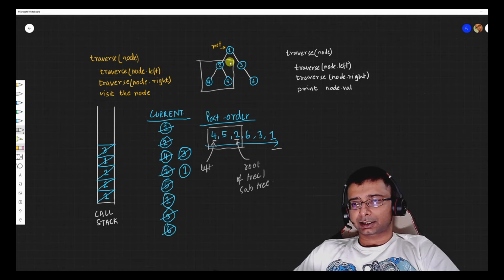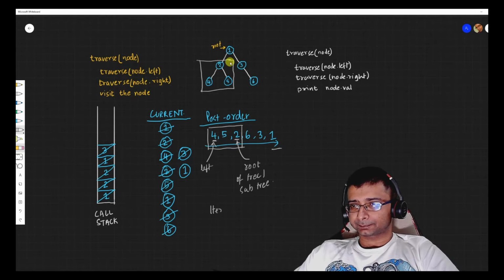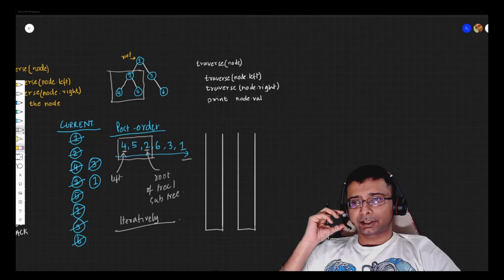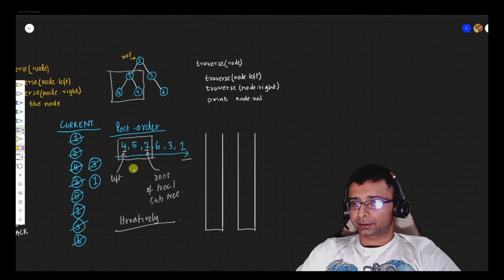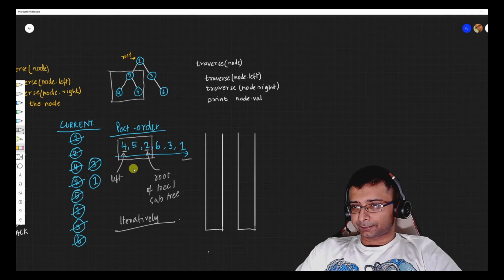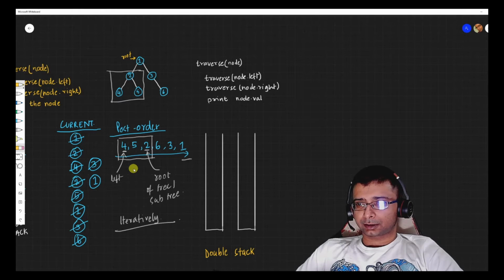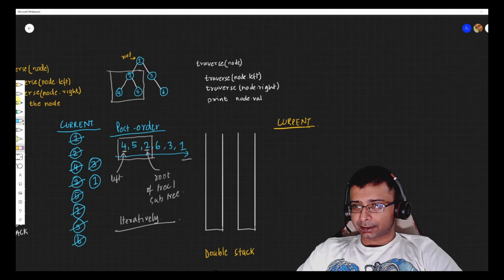This is how this entire post order traversal works. So we are going to understand how we are going to do this same thing iteratively, right? The solution that we are going to look over here is a dual stack solution. We are going to use a double stack over here. There could be two approaches: one is using double stack, and the other is to add it to your list and then reverse the list at the end, right? One will be the result stack, and the other we will call the processing stack, right?